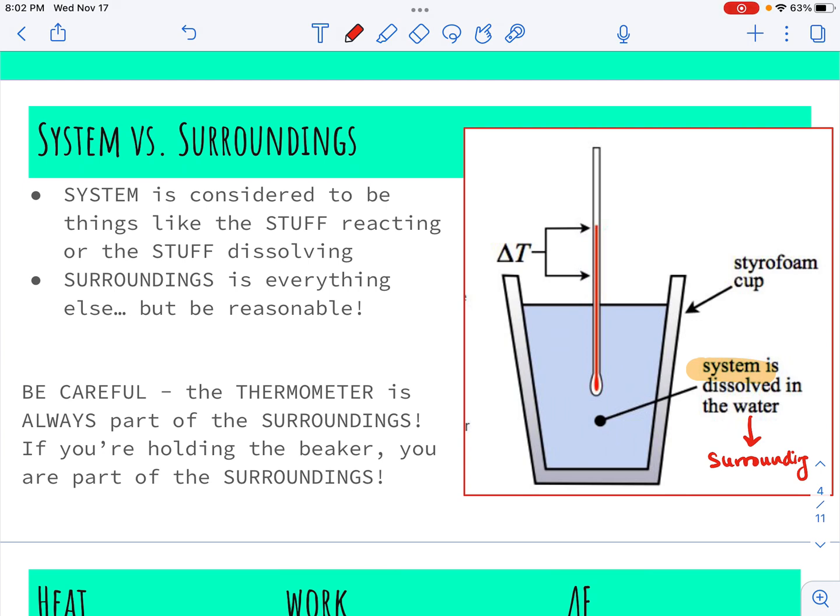Okay, and that's something that's really hard to keep straight, is that if you're dissolving something in water, you want to picture that the water is a piece of what's happening there, but the water is actually going to either provide energy to the process of dissolving or remove energy, receive energy from the process of dissolving. And so the water is not really the system, the water is the surroundings, which means that only the chemical that's dissolving in the water is the system.